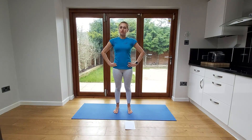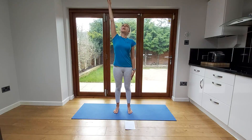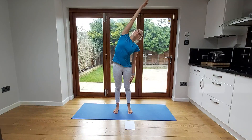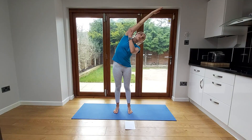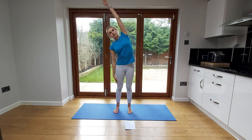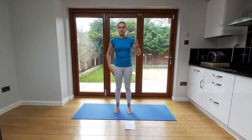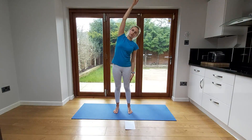We're going to do some mermaid stretches next. Just relax those shoulders down by your side and take one hand up towards the ceiling and then over towards the other side. You get a nice stretch going down the side of your body all the way to your hip, back to the ceiling and back down. Do this on each side — you get a nice stretch right into your hip and a little bit into your lower back as well.